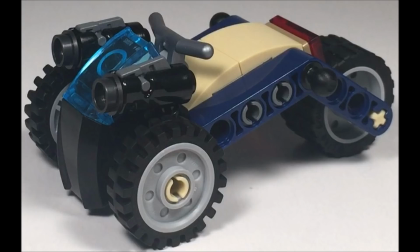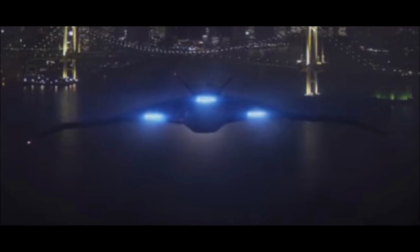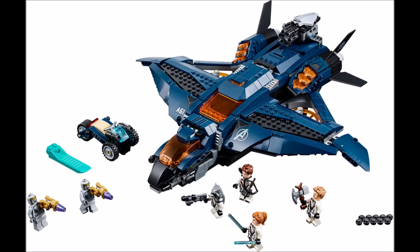The first build in the set is the tricycle thing, and it's not in the movie at all, but the main build of the set is the Quin Jet, which we see several times throughout the movie, and it's accurate at least. I don't have a good picture of it, but it was definitely sufficiently accurate. Overall, this set is accurate, and easily the best so far. The figures were pretty good, and even though one of the builds was literal trash, the other was one of my favorite LEGO ships of all time. So this set gets a 3-star rating on accuracy.